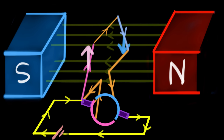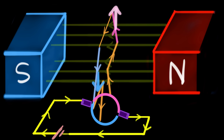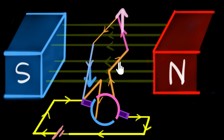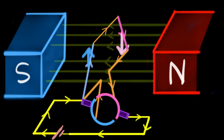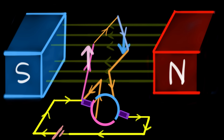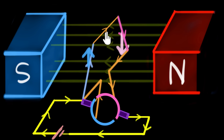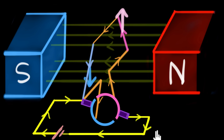So what did we learn in this video? A motor consists of a couple of magnets and a current carrying coil — the magnetic field pushes the coil, making it rotate. Every time the coil comes perpendicular to the magnetic field, we want the current to change direction, and that is achieved by a commutator, which is basically two split metallic rings and a couple of carbon brushes. Changing the current changes the direction of the force and ensures the motor keeps spinning in the same direction. And if we have enough current and strong enough coils and magnets, we can attach anything we want — like a fan, washing machine, or electric drilling machine — and make it spin using electricity.